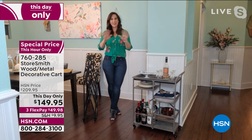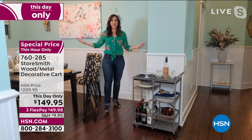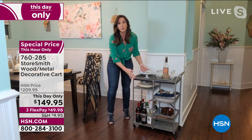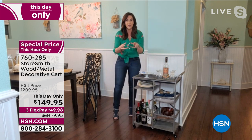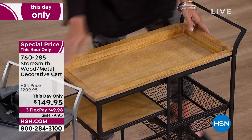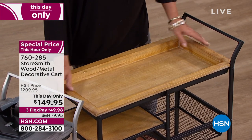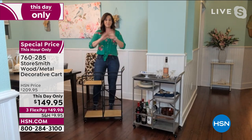This is definitely one of my top five favorite Storesmith items — something I have out 365 days a year. I love the finished handle with a little curve for elegance, the gorgeous wood that's almost unfinished-looking — you can see the pine and the grain. Then all of the metal shelving all the way down. The top tray holds 40 pounds, and each of the different trays holds 10 pounds each, so this is a lot of storage. The best thing is that if you saw this in a big box store, you'd think you'd need half a day to build it — not so. When you get it home, you take it out of the box and that is your building.